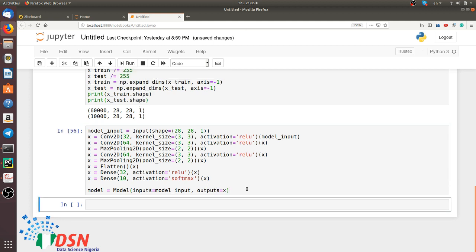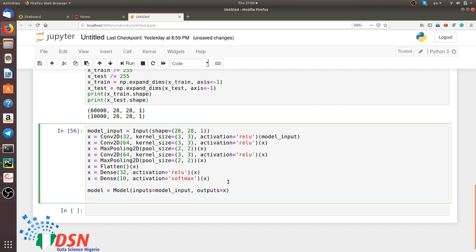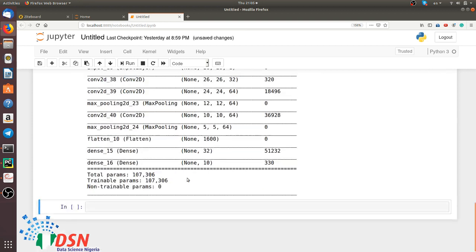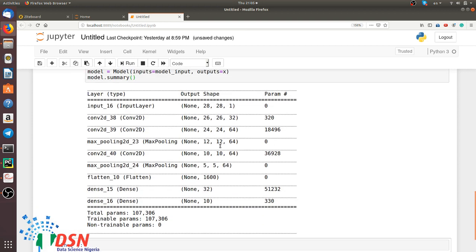So now we could compile the model. Okay, and there is a good and useful method called model.summary that we can use to see the model architecture in here. This is the input layer, and it doesn't have any parameters.